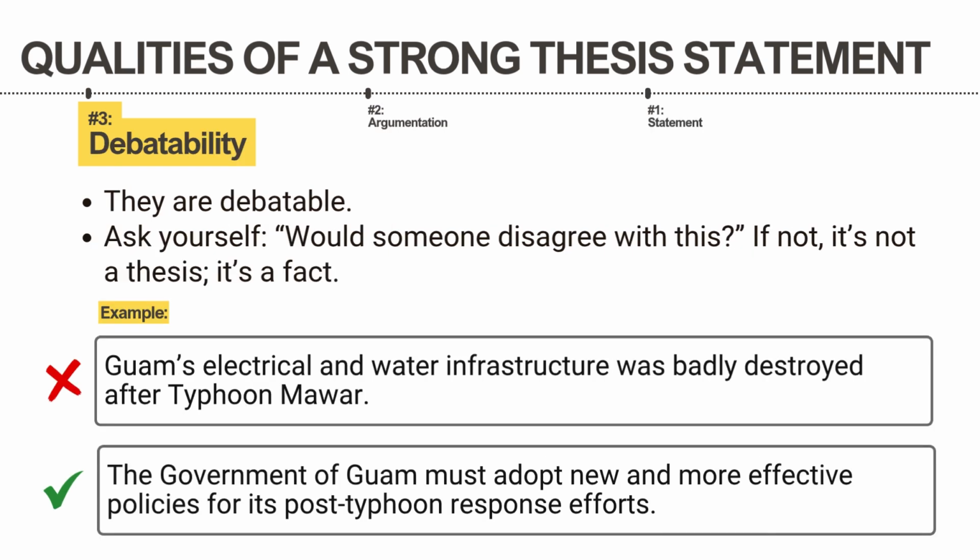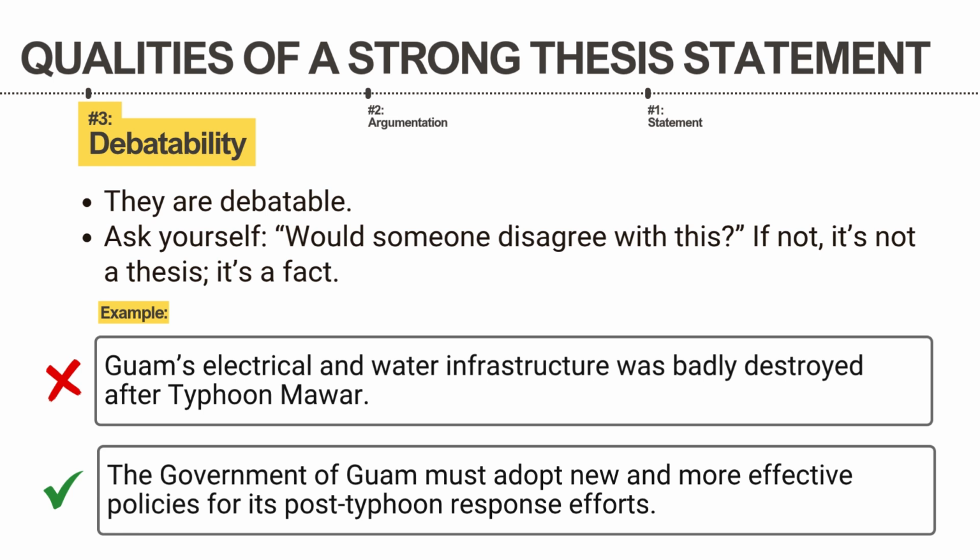The third quality is debatability. So the thesis statement has to be debatable. In other words, if you said it out loud, could someone possibly come up to you and be like, hey, I don't agree with that? If anyone could do that, then that means it's debatable and it's a strong thesis statement. Because the thesis statement must have an opinion or stance, right? It can't be a fact, right? So it's got to be your opinion. What do you think about the issue or topic you're talking about? So if anyone could come up and debate you on it, that is a strong thesis statement. But if no one would come up and disagree with you, then it's not really debatable.